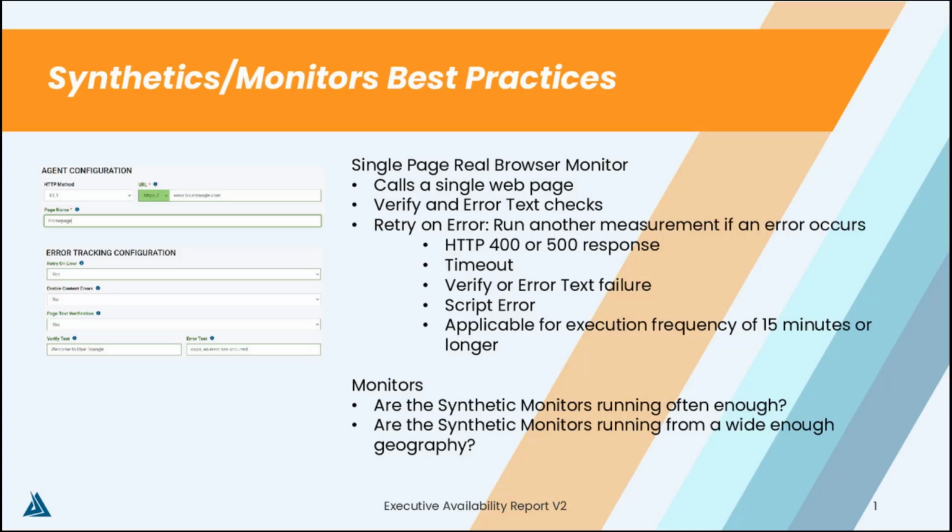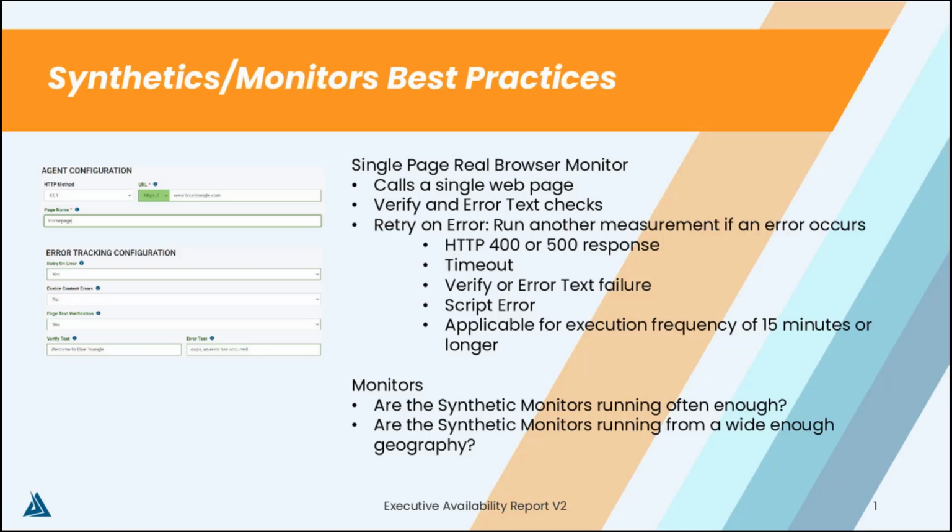Finally, I just want to put this up. The retry on error is applicable only for execution frequencies of 15 minutes or longer. So we do have options to run these monitors 1 minute, 2 minutes, 5 minutes, 10 minutes, 15, and then a bunch of hours all the way up to 24 hours in there. So the retry on error is only applicable if it's 15 minutes or longer.